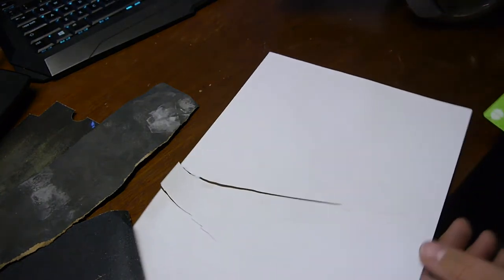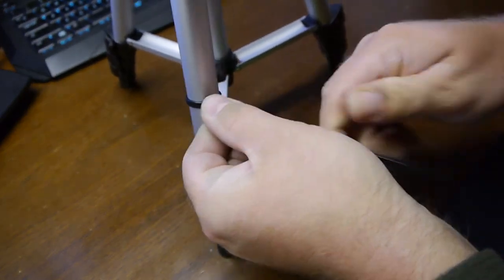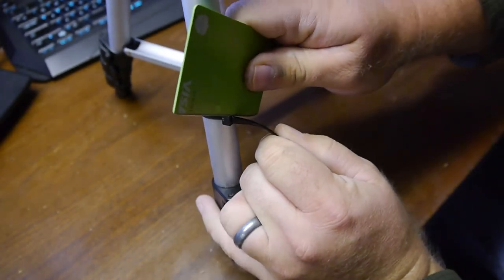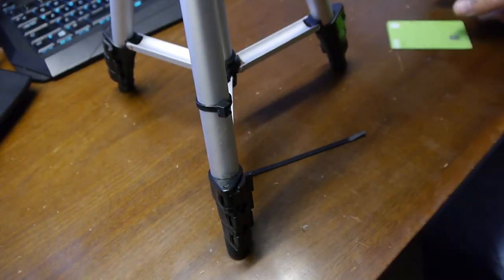Alright, let's try something a little more difficult. Let's see if it'll cut a zip tie. This is a pretty heavy duty one. Will it cut a zip tie? Yeah, it will. Alright, what else? What else can we cut with it?